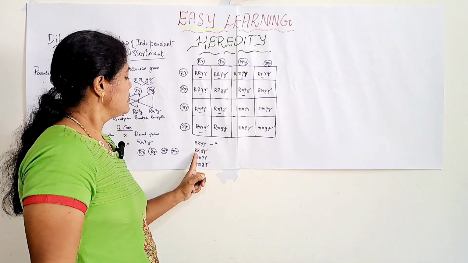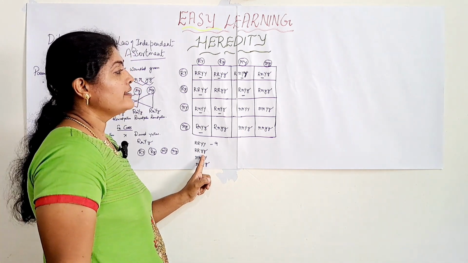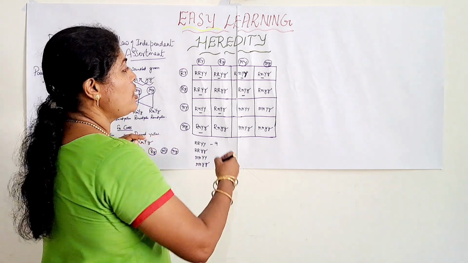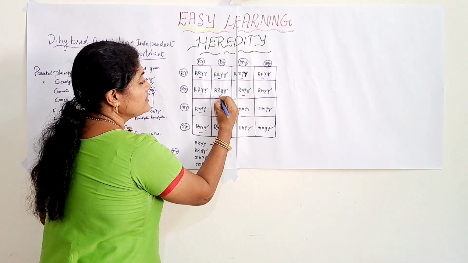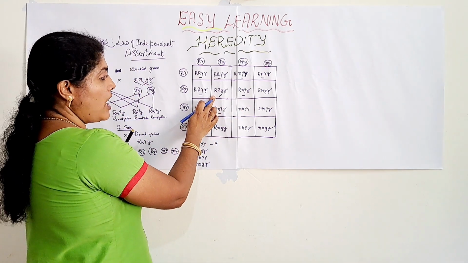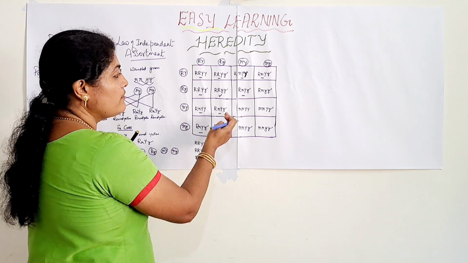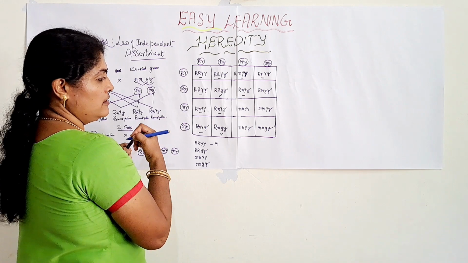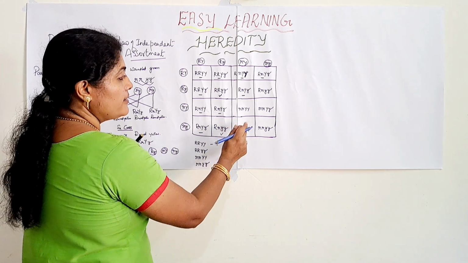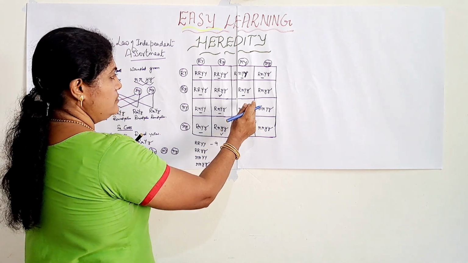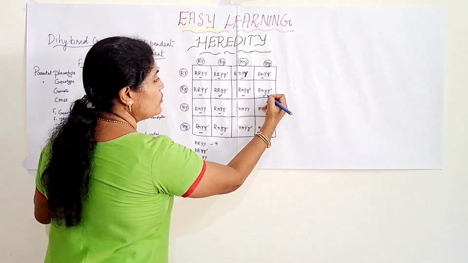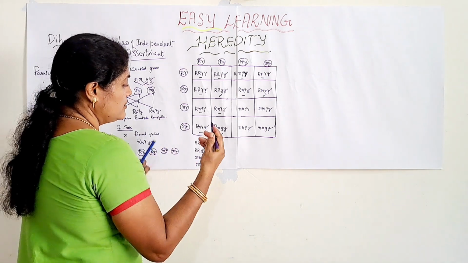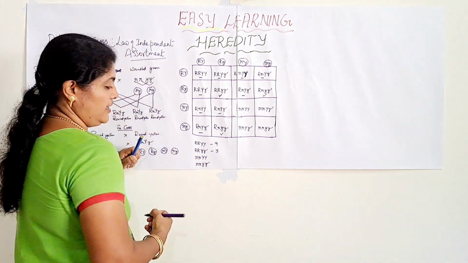Next is round and green seeds. That is capital R and small y. Green seeds, here we can see one it is there, round and green. Next we will see whether here, round and green here. And another one here, round and green. So how many are there round and green? He got 3.